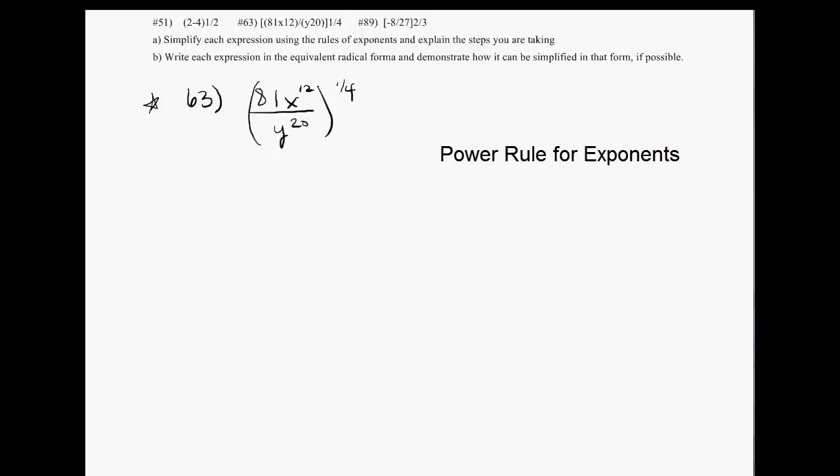So when we're looking at the number 81, it's going to be easier if 81 was in exponential form. So we have a choice. We can either convert it to a second power or to a fourth power. And so just think about this for a little bit. So what's the square root of 81? Remember, that's the square root of 81. Well, that's 9, which is 9 to the second power.